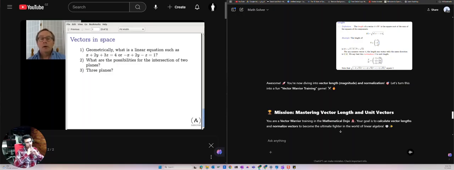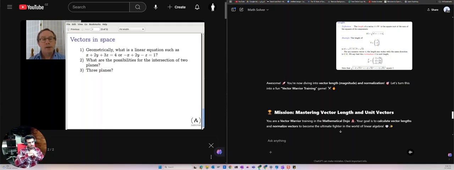Okay. So that's why we call the course linear algebra, because it's about these linear things. Question 2: what are the possibilities for the intersection of two planes? The point of this question is to have a person think about, in your head, imagining two planes. Some people are better at imagining these things than others, but still, it's like two pieces of paper. If you lay two pieces of paper out in space, what can happen to those two pieces of paper? Well, it seems to me there's a limited number of cases.